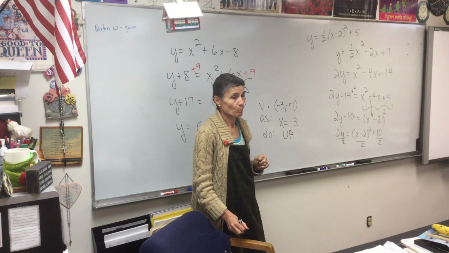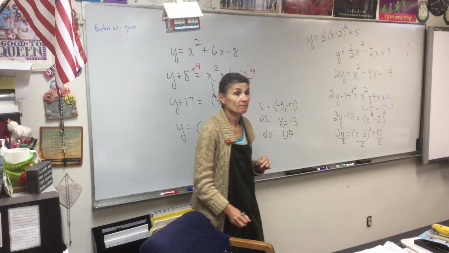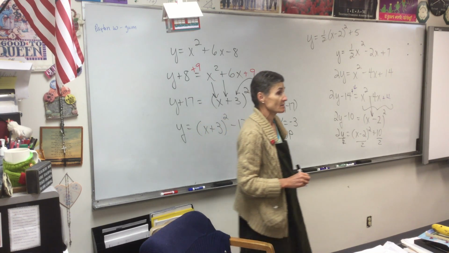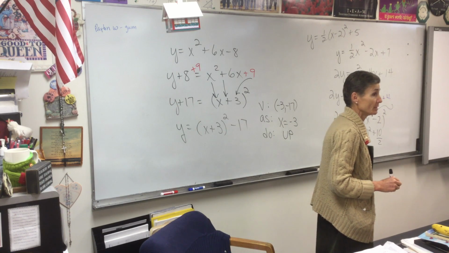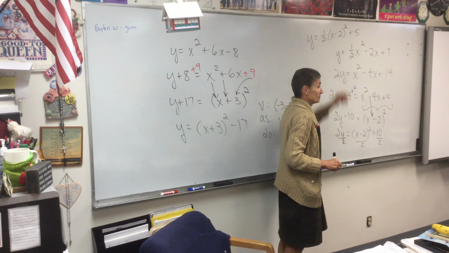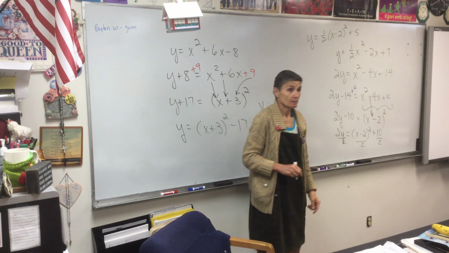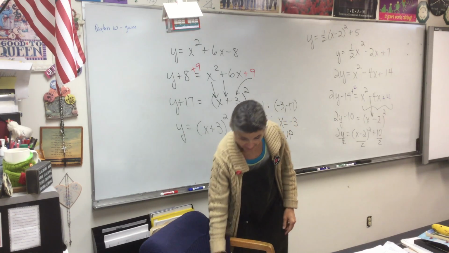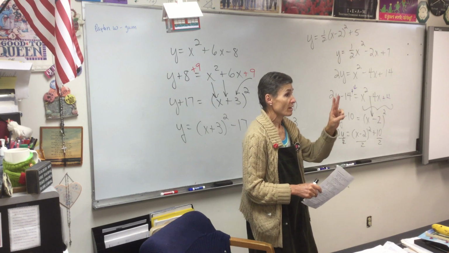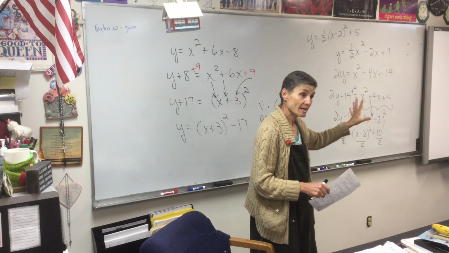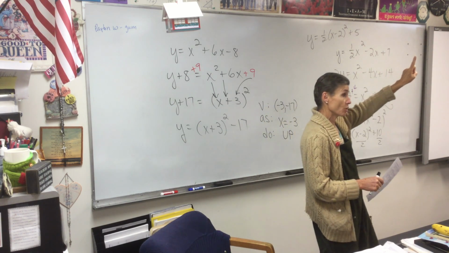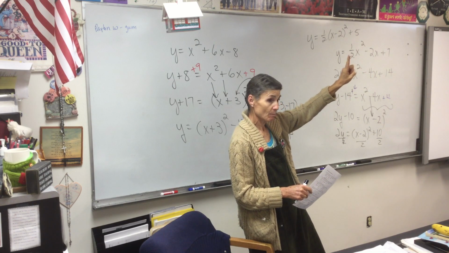Where is my vertex, Spring? 2, 5. Right 2 up 5. Which means my axis of symmetry is x equals 2, and my direction of opening is up. Okay? Now, if we have time at the end of the period, you can go ahead and finish that worksheet, but we have 2 more things we have to learn today. So that's review of what we started last time. That will be one of the questions on your quiz.